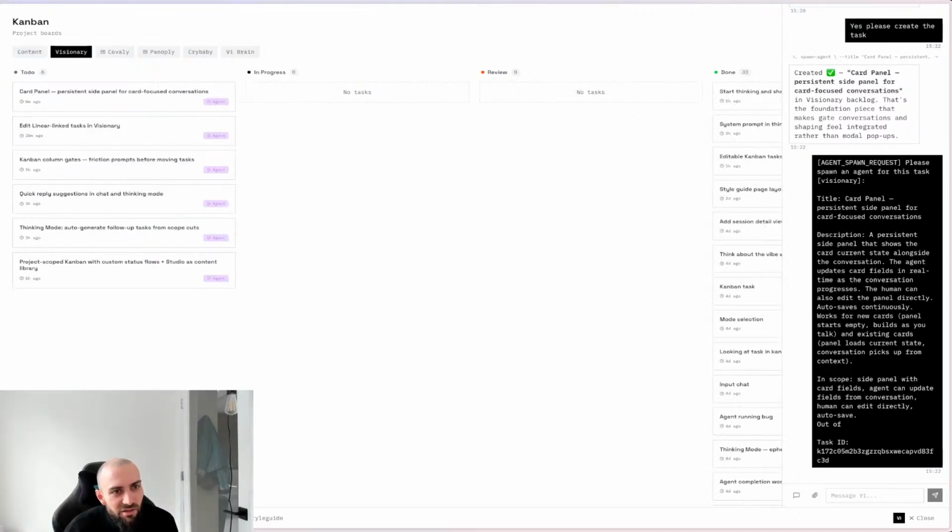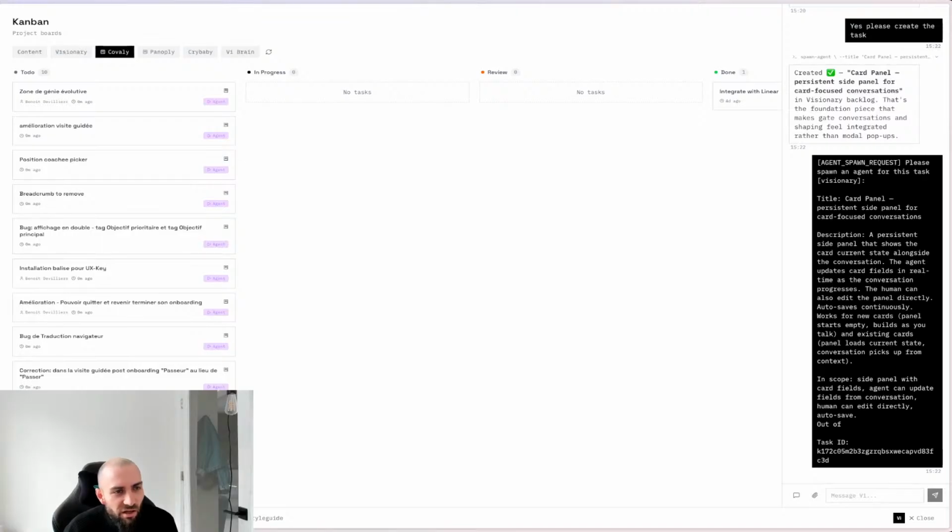For now, I'm mainly spending time on this piece, and I've also had my agent do some client work for small tasks. Just have them work from Linear. All of the tasks that you see here are in Linear, and I can just spawn the agent, and it's going to create a PR, and then I can validate the PR if I'm happy with it.